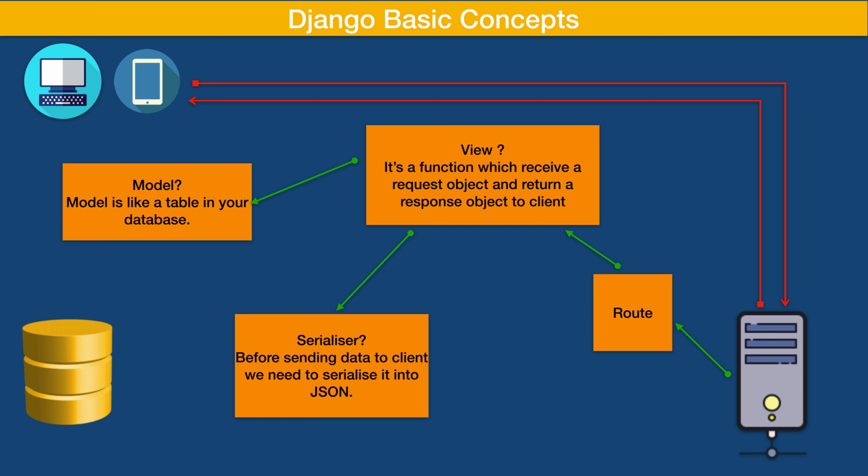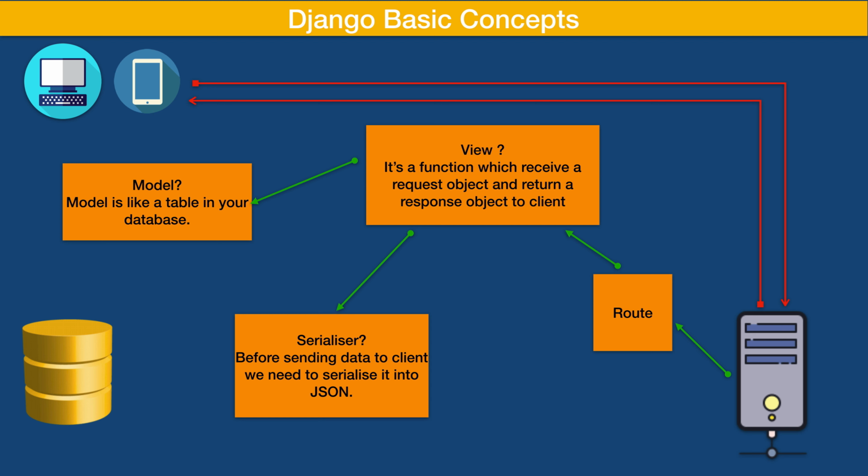Now, I hope that you got the point about route, view, model, and serializer. Let's take a look at how we can create a view and model, and then serialize that model and give that back to the view, and then that can send back a response to a client. Now we need some sort of client to test our API as well. For the majority of this course, we'll be using Postman. Postman is software which can help you to test your API very quickly. But let's see how we go.